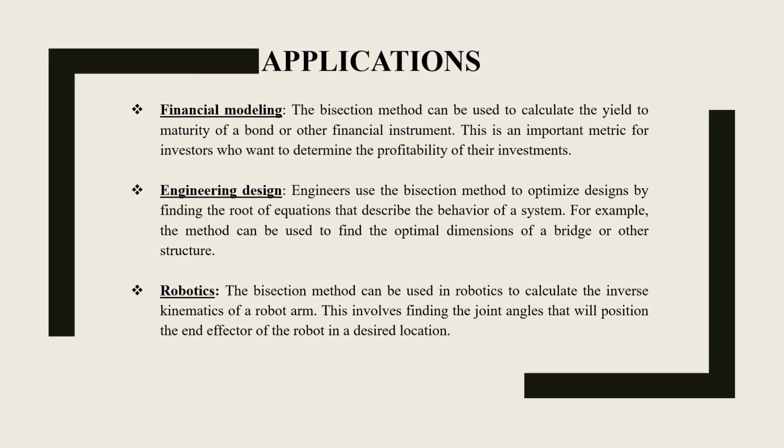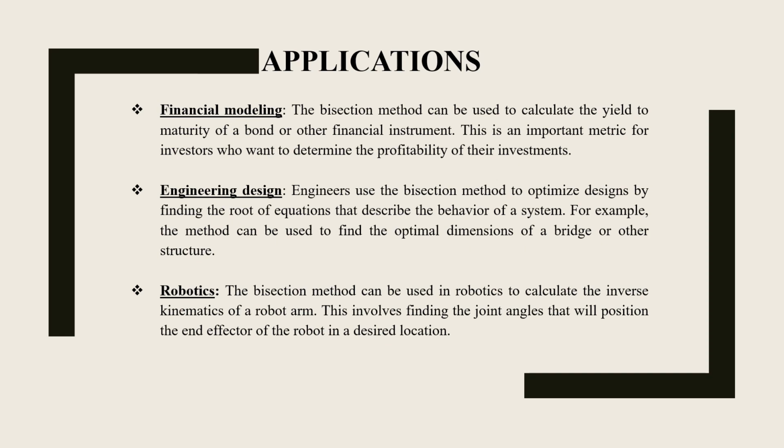Now let's come to the applications of binary search and the bisection method. Financial model. The bisection method can be used to calculate the yield to maturity of a bond or other financial instrument. This is an important metric for investors who want to determine the profitability of their investment.